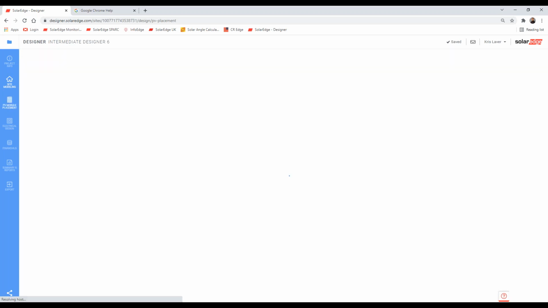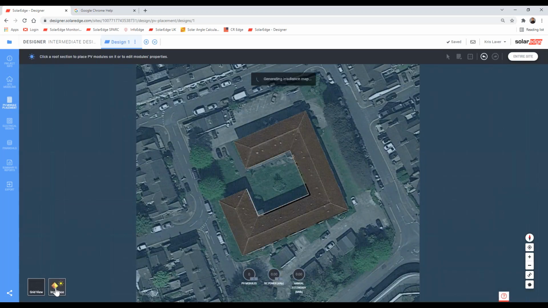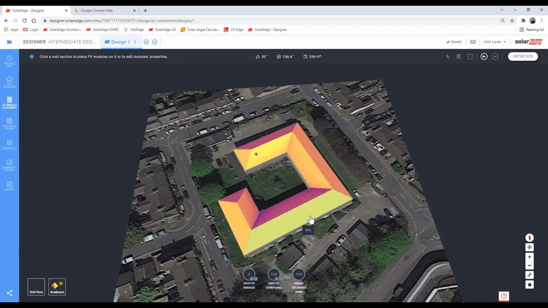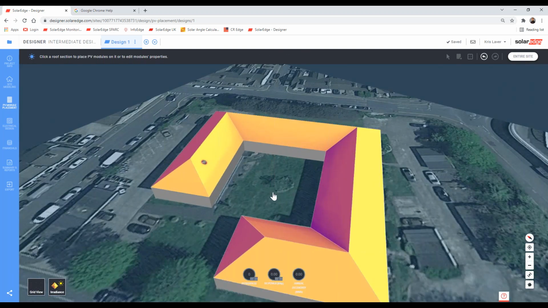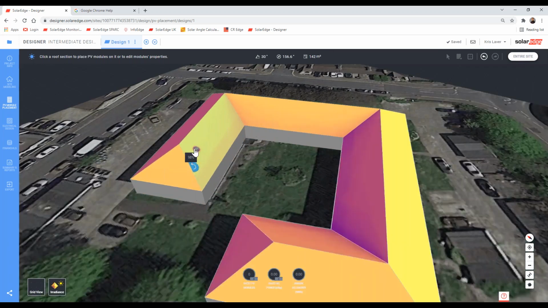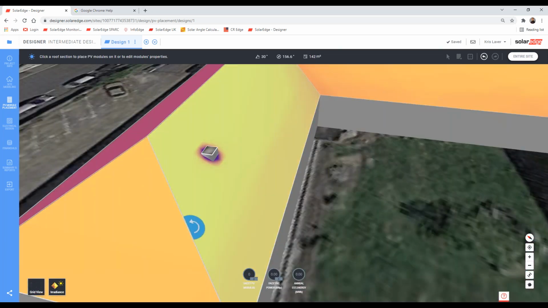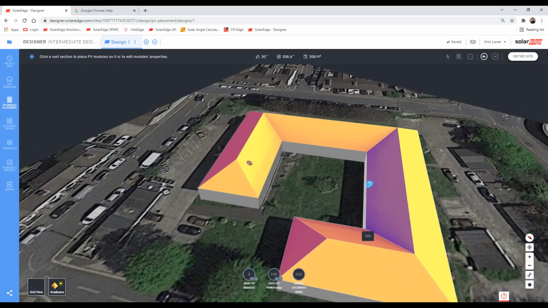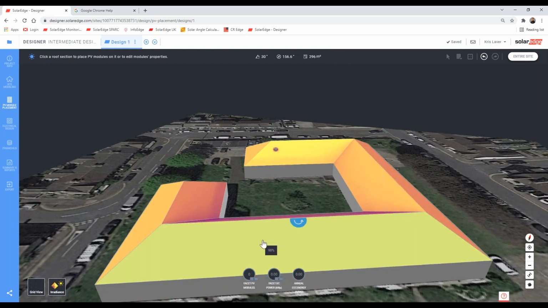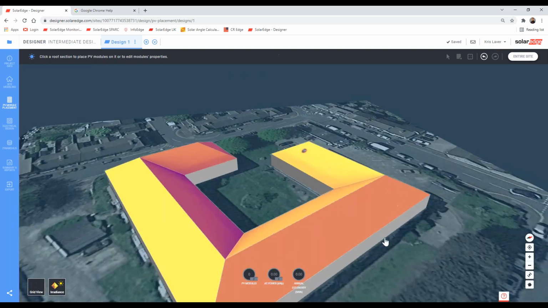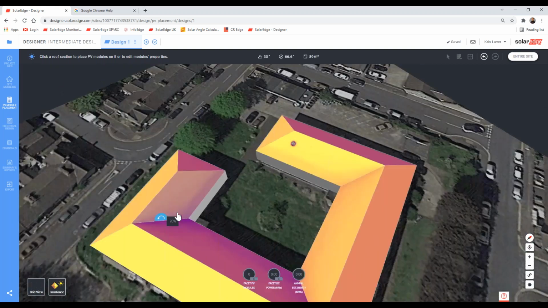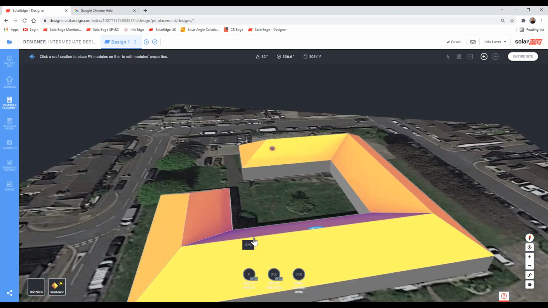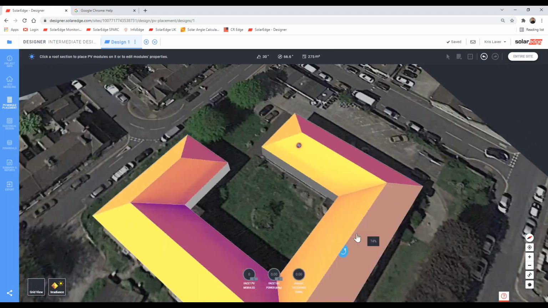And again, if we go to PV module placement, go to the Irradiance feature here, we'll see the difference in the intensity of light that's going to reach this surface. Actually automatically added an obstruction there. I've never seen that before. That's brilliant. So here we've got 62%, 73%, 63%, 89%, until we get to the more southerly elevations where we're up at 98%. Obviously, we've not added in any obstructions yet, but this will all take effect in the summary and reports, and it will show a reduction through shading.